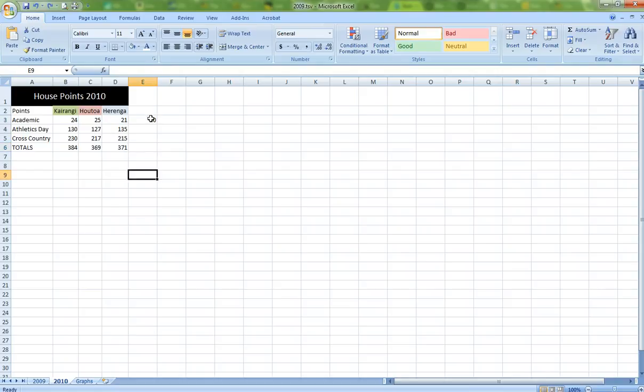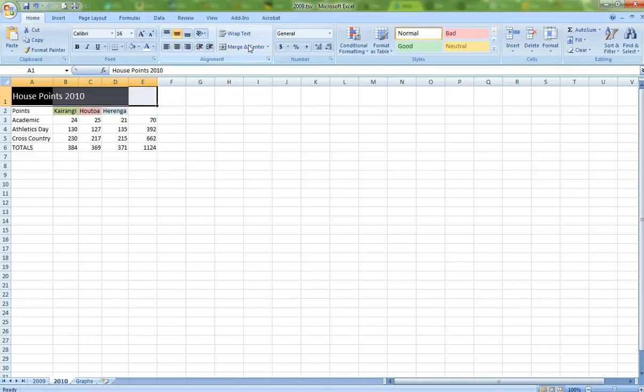Now another way that you can add up your columns, I did this one by clicking and dragging across there. And now if you hover here and when you get that little skinny cross, if you click and drag down, it will automatically fill in the same formula. See here we have B3 equals sum B3 to D3, so that's adding up all of those cells there. And this one here is equals sum B4 to D4. Okay, and then we would stretch that out to include this column here.